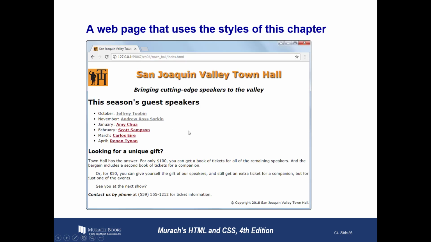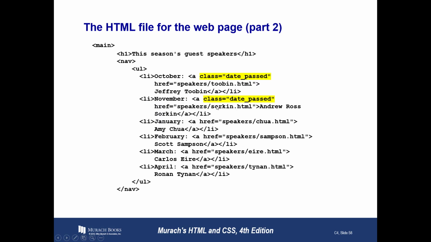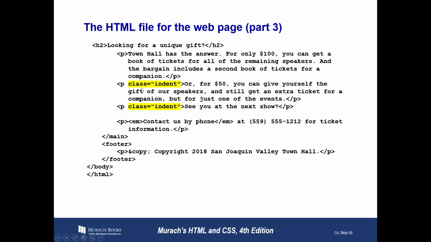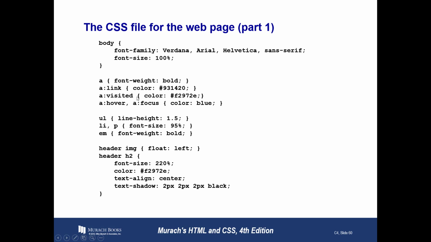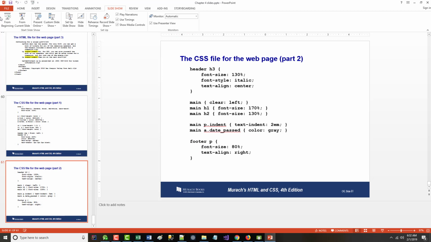All right, so they end this up with a web page that uses the styles that were introduced here in the chapter. All right, so they put a lot of stuff in here. What I like about this author, what I like about these books, is they try to annotate using stuff like color what it is they're trying to do here. So they use normalize first, then main. They use classes. There might be an ID sprinkled in here. I don't know. Then they show you the CSS. Please take advantage of what the book gives you. Take a look at what's in there. Don't be afraid. Copy it, change it around, etc.